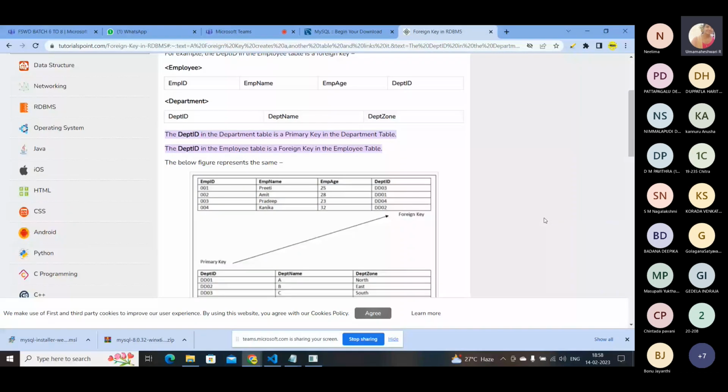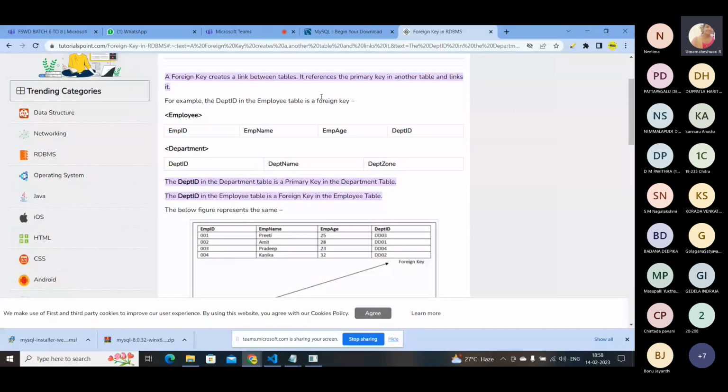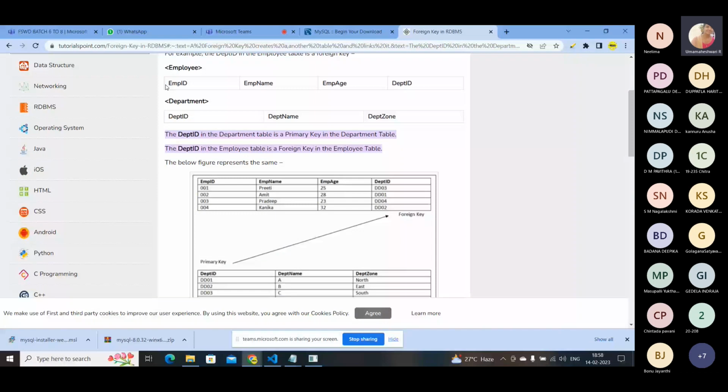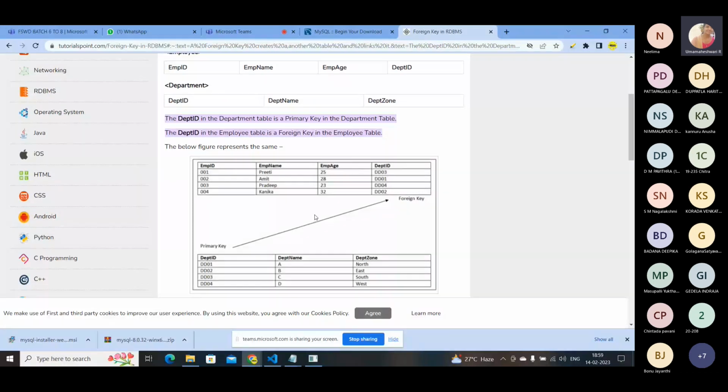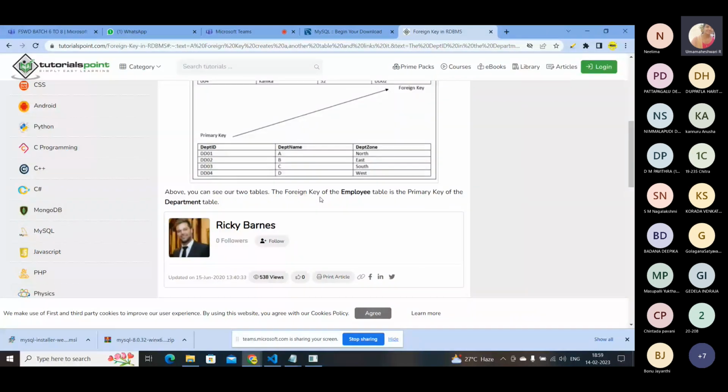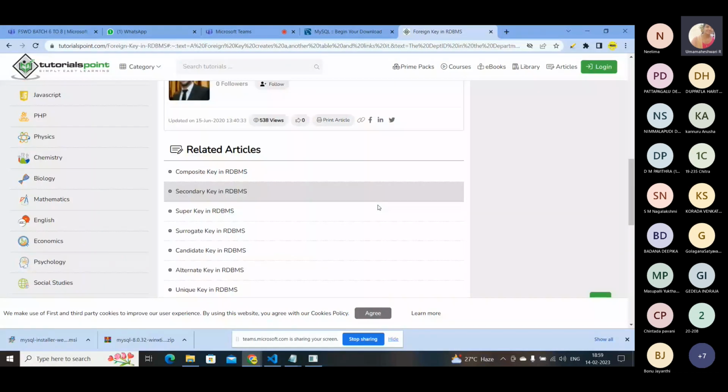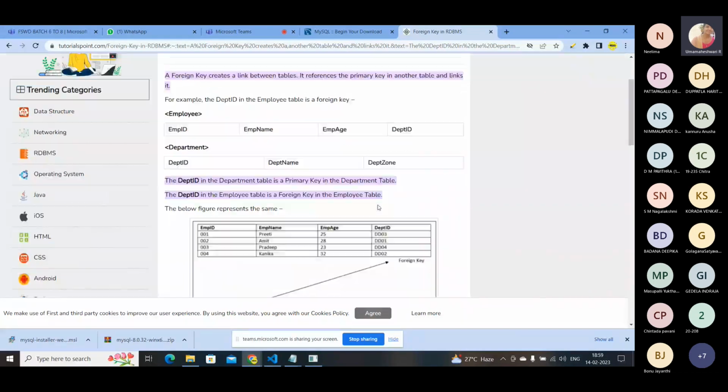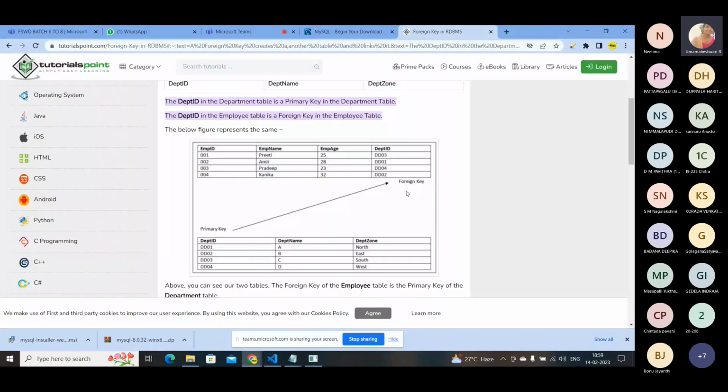So if you see this foreign key, it creates a link between the tables. But what is the special thing we have? See here, I have an employee table and a department table. If you see the two tables, in the employee table, employee ID works as a primary key. But when you go to the employee department, the employee ID works like a foreign key. So it is checking. Foreign key is nothing but a key linking to the primary key in the other table, so if I have a primary key here, I have the foreign key here.